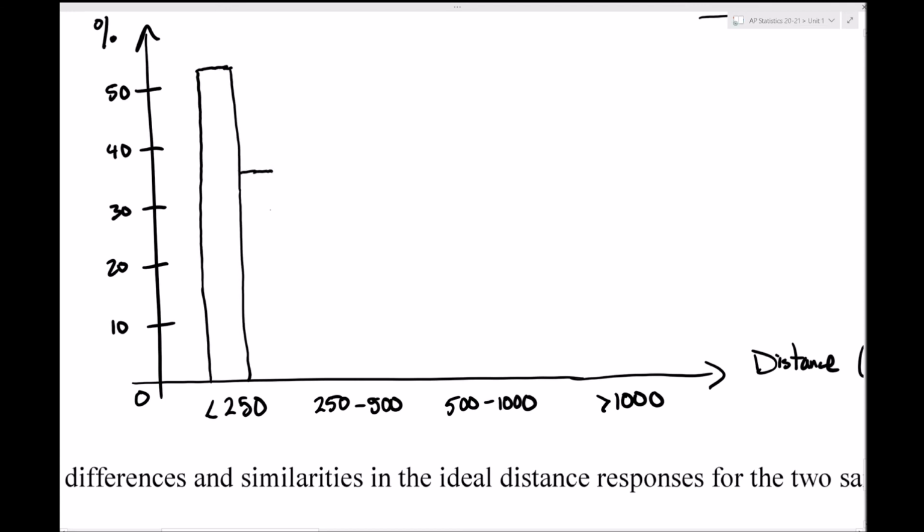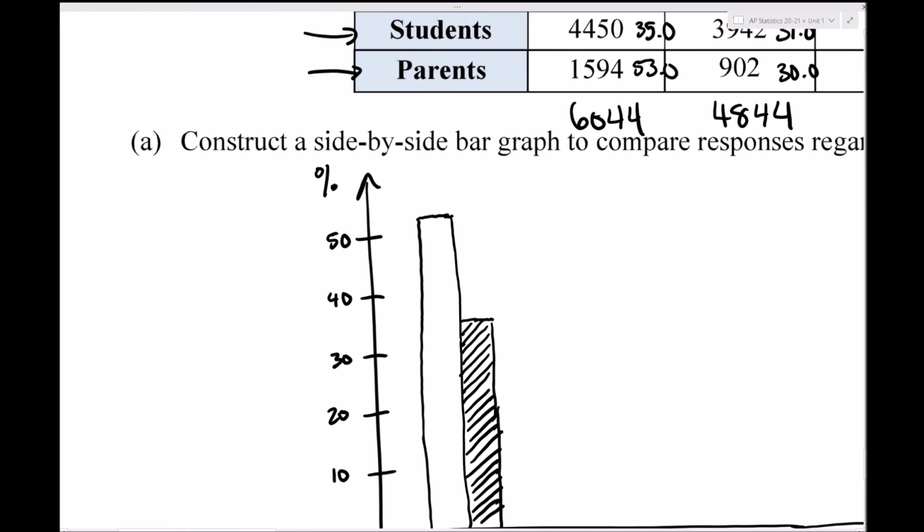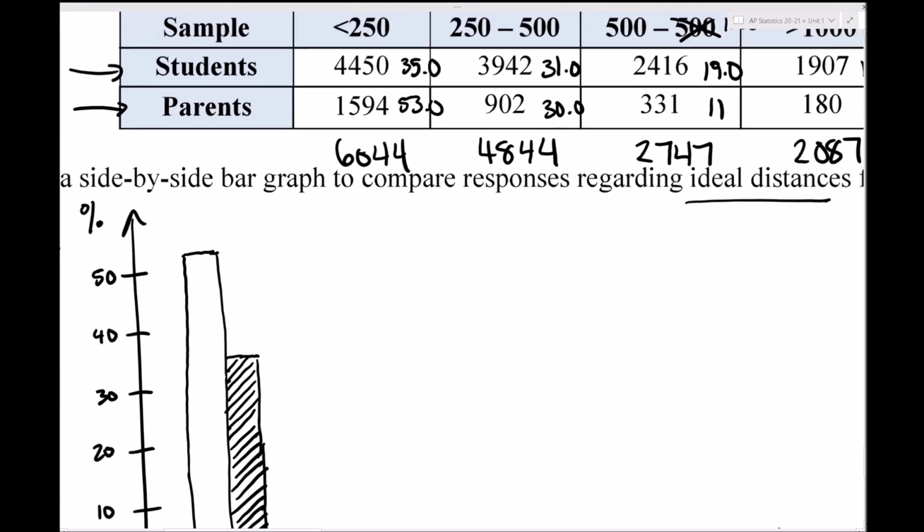And because these are going to be different bars, you're going to want to have some mechanism for showing how these differ and separating them. And I'm probably going to come up with a key. I'm going to do unshaded for the one on the left, shaded for the one on the right, and the one on the left is students, the one on the right is, oh no, I did parents first. Okay, so I'm going to have to keep that in mind. So key: on the left, unshaded, parents. On the right, shaded, students. So I got to make sure that I'm not messing that up again. So now I got to stick with that, keep it consistent.